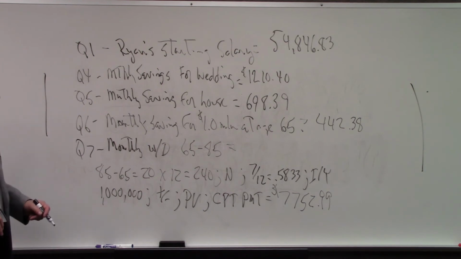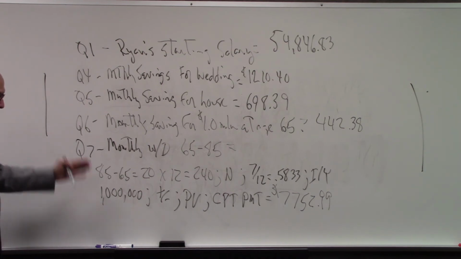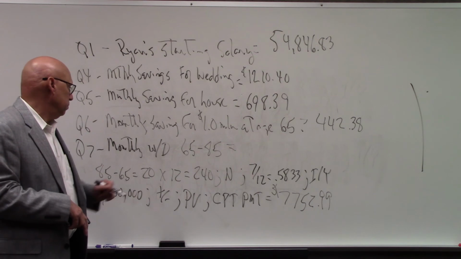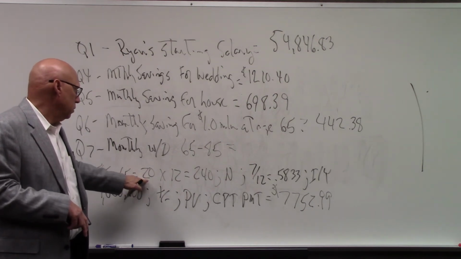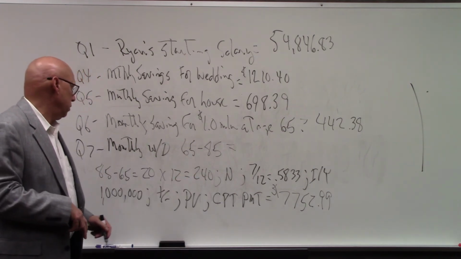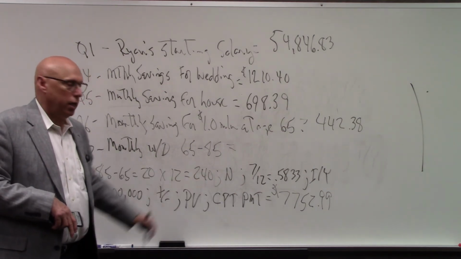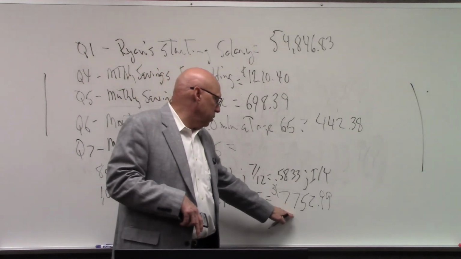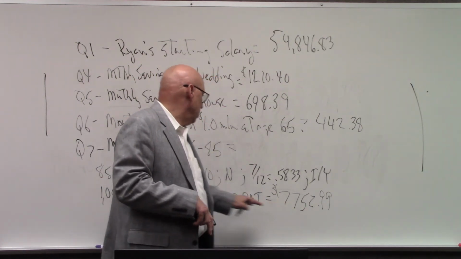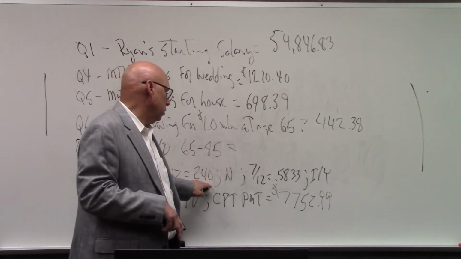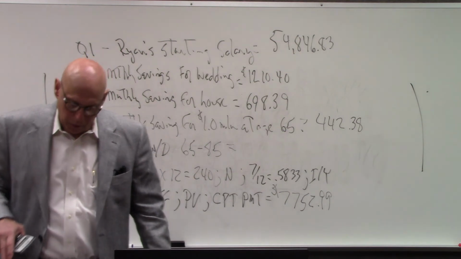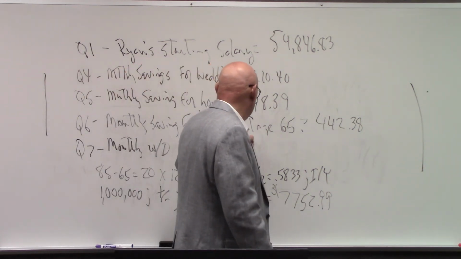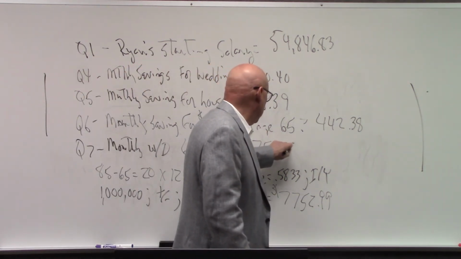So, if Ryan has $1 million when he retires, again, this is exclusive of his retirement plan, in an account, and he lives 20 years, 12 months per year, that's 240 payments. Okay, 240 months, that doesn't sound like a lot, long time. Anyway, he'll be able to take out $7,753 a month for 20 years, 240 months, before he runs out of money in this account. So that's going to be $7,752.99.